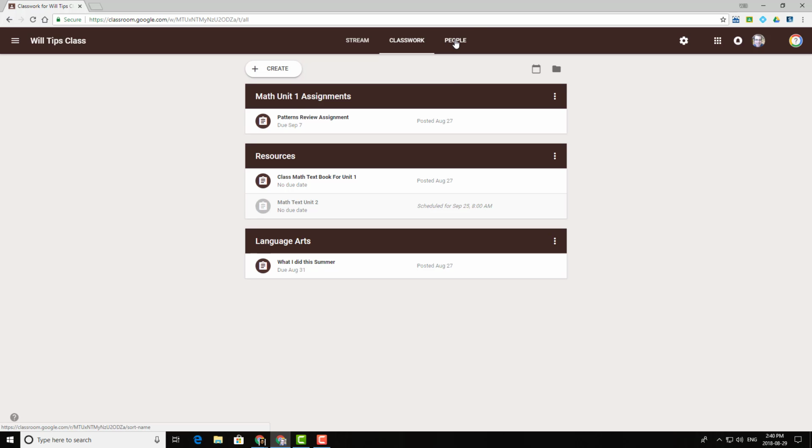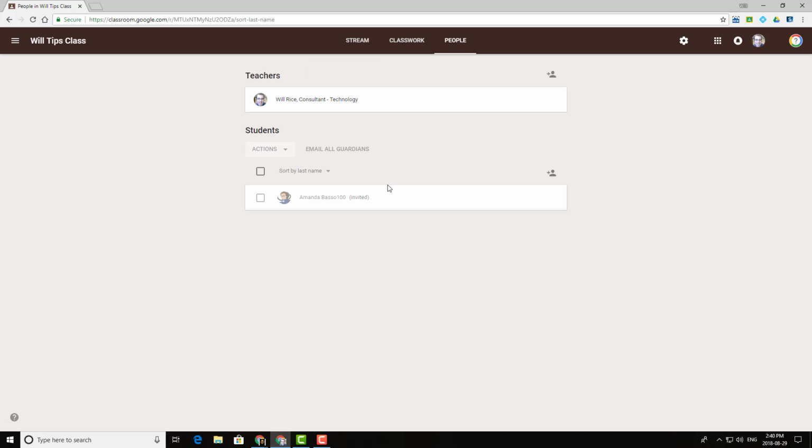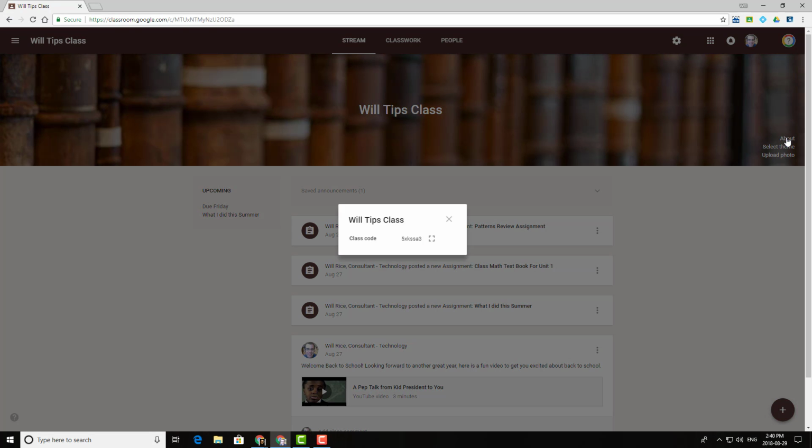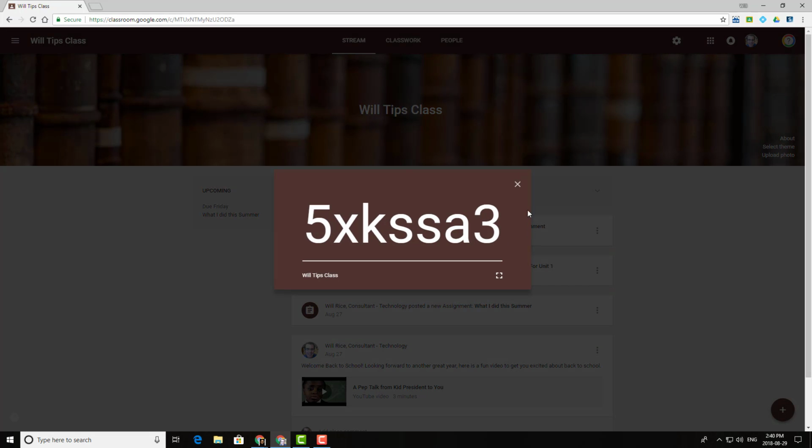The people section has also changed a little bit in that you'll notice here that the co-teaching and student section is now combined. So this is where you would go to add a co-teacher or add students by email. If you want to add all of your students through the enrollment code as usual, that's actually back here. If you head back just to your landing page here, you'll actually find that information in the About section. And the About section is really small now. It's really just this class code, which you can, again, make larger on the screen for your class.